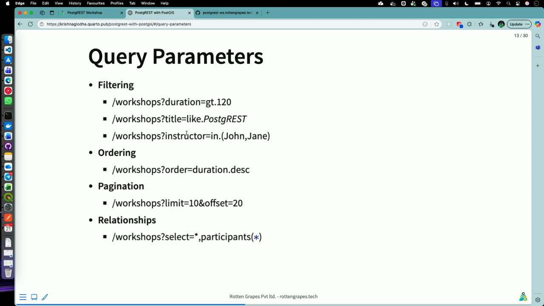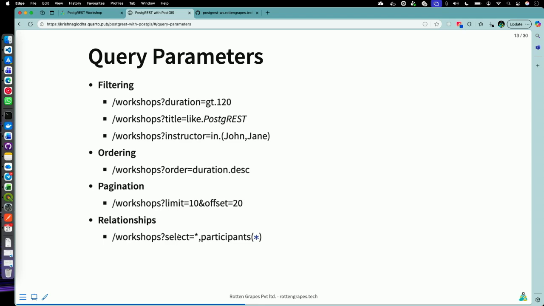So these are various parameters. For example, you can do duration greater than 120, or you might say title like PostgREST, or the instructor is either John or Jane. You can do ordering based on a particular column, and you can say whether you want descending or ascending. You can do pagination by providing limit and offset, and you can also work on the relationships.